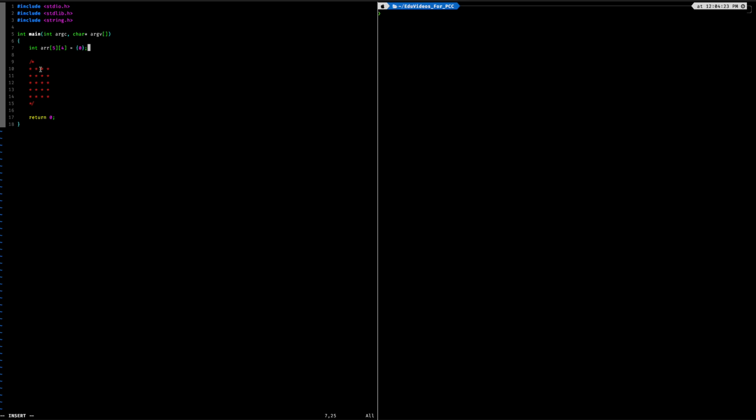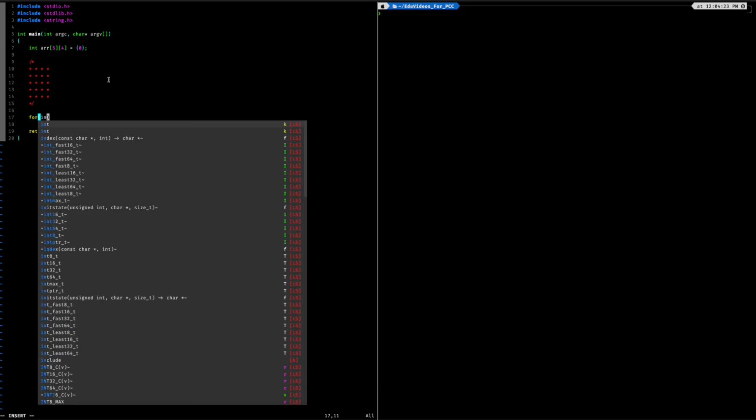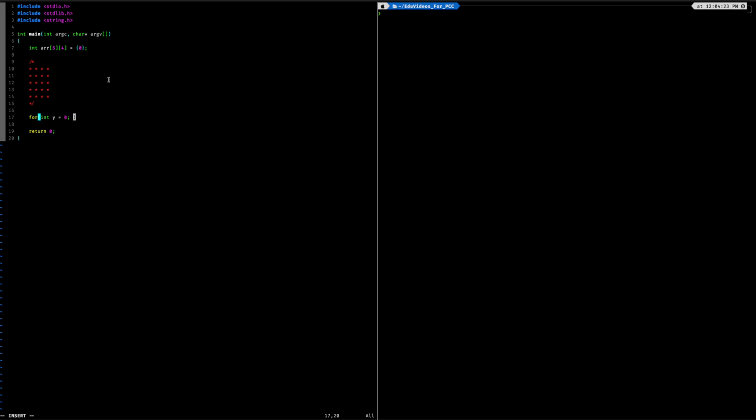And so let's go ahead and start using some for loops to go through this. So I'm going to create some for loops right now. For int y equals 0, y under 5, and then plus plus y.